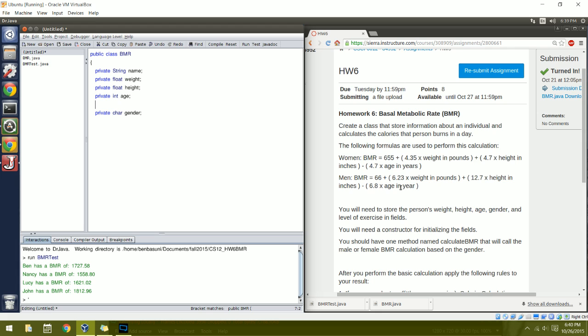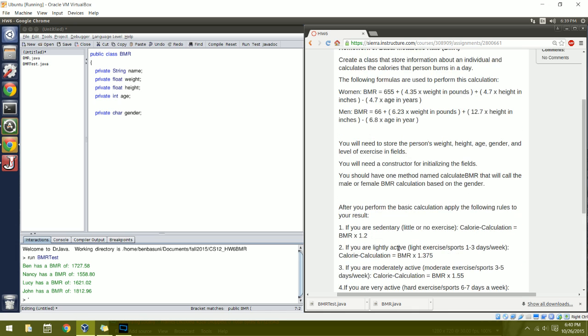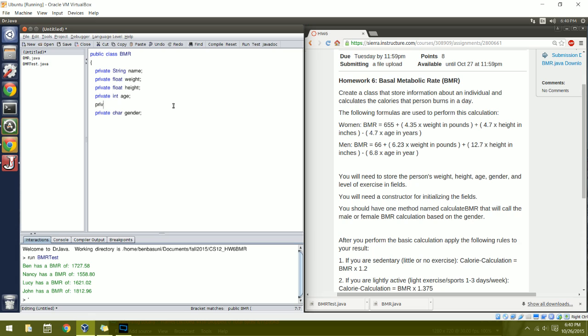With exercise, because here they said 0 exercise, 1 to 3 days, I'm just going to do this as 0 exercise, 1 exercise, 2, 3, 4. So I'm just going to use an int. So private int exercise. Okay. What I like to do is delete this and put it up here with a comma. If they both have private int, like in this case, or private float and another private float, you can do it this way, and it makes your code a little bit nicer, which I like. So, okay, I'm done with my fields.